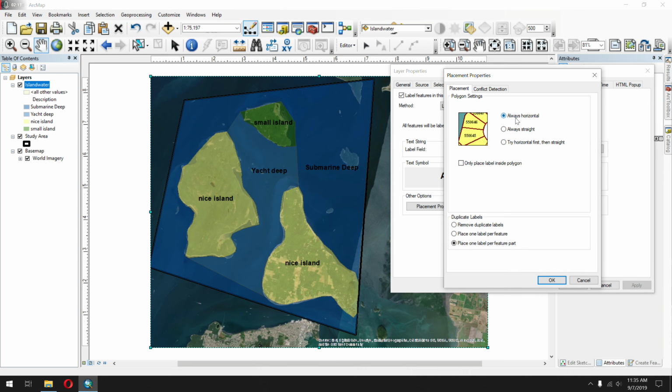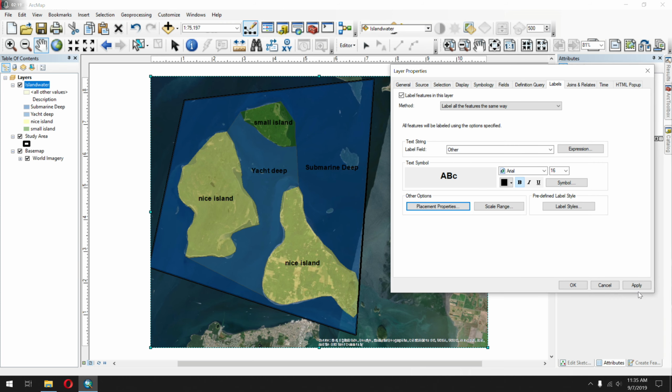Placement properties. Always horizontal. No. Let me get more imaginative than that. There we go. See, now the small island one is in line with the overall direction of the shape. When you have a lot of weird shapes, especially long things, like if you're drawing over a river, you're going to want to make sure the label doesn't go outside of its own shape.